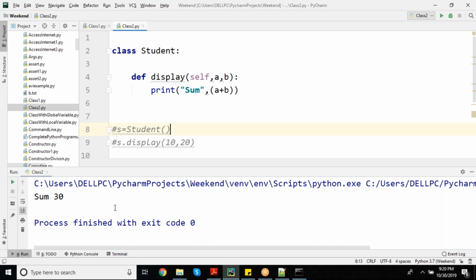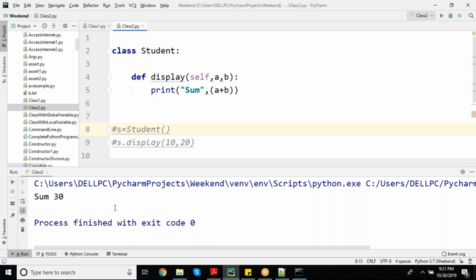Not only Python, you can take Java, C++, whatever the technology. If it is an object-oriented programming language, the major intention and major usage behind it is reusability only. Remember this point. Yes or no? Yes, yes.